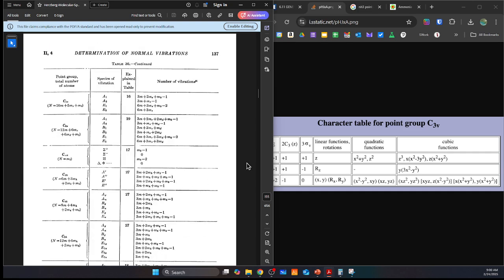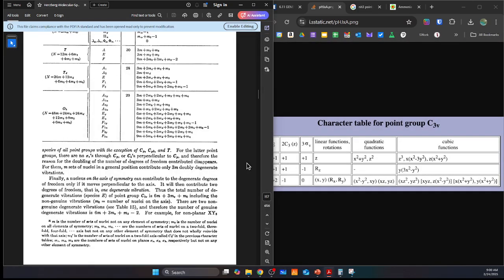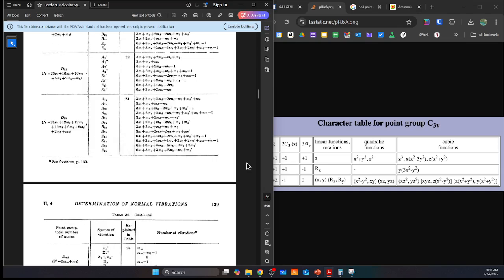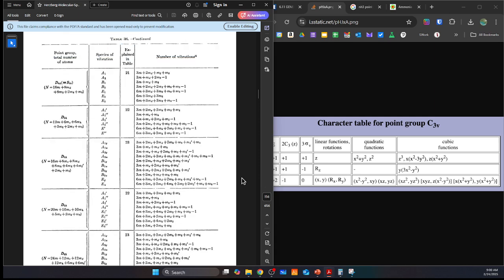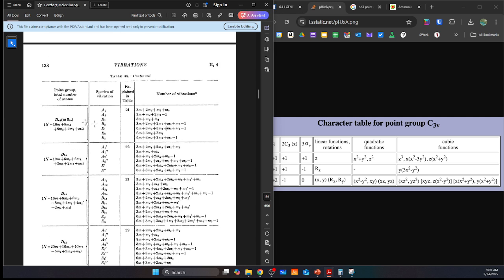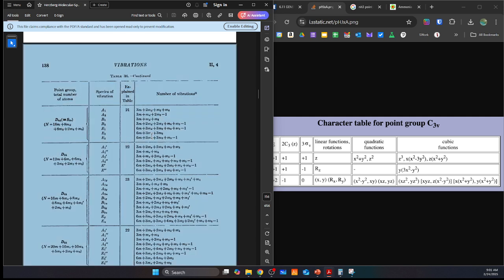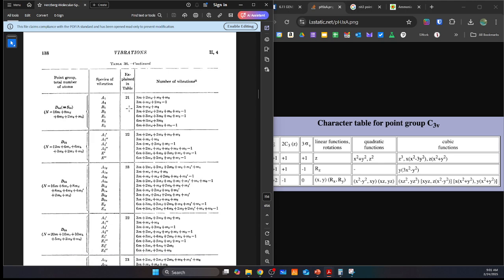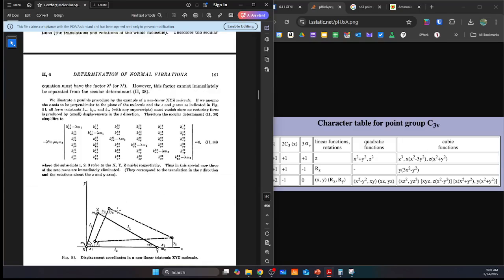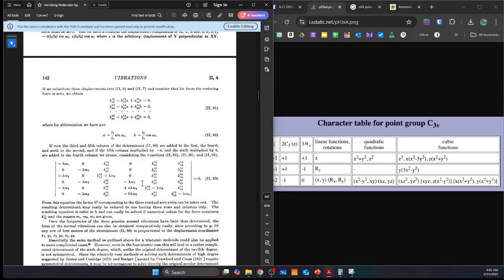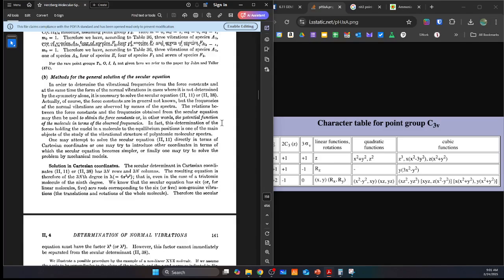You will note that these tables go up to very high symmetries, which is what causes most inorganic chemists who would do it the inorganic chemistry way to figure out those modes to just have their minds blown that this can be reduced down to very simple linear calculations. By the way, there are also explanations for each of these things in tables that are later on. So this is like 21, 22, and it actually breaks it back out. Let's see if I can get down to one. No, they're too far away. It breaks it out to a bit more complexity.